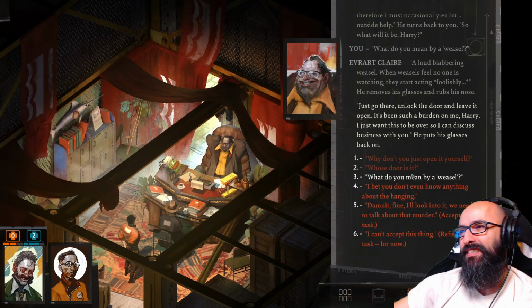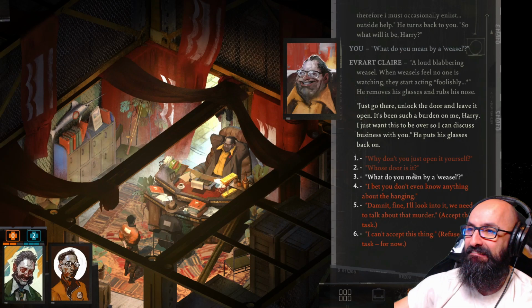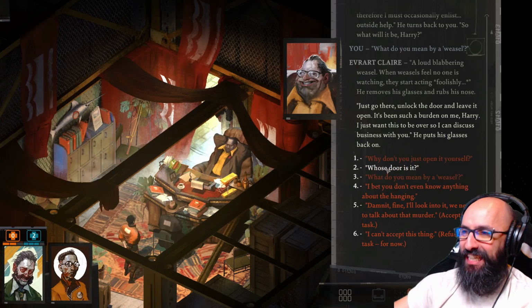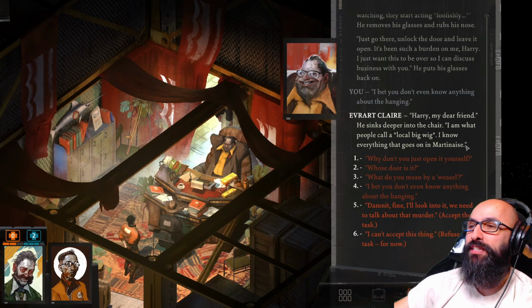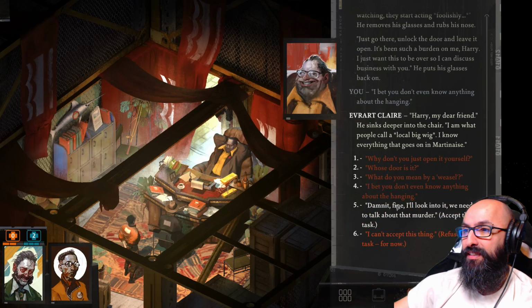Just go there, unlock the door, and leave it open. It's been such a burden on me, Harry. I just want this to be over so I can discuss business with you. Oh, no, Kim. I don't want to do this, Kim. I bet you don't even know anything about the hanging. Harry, my dear friend, I am what people call a local bigwig. I know everything that goes on in Martinez.